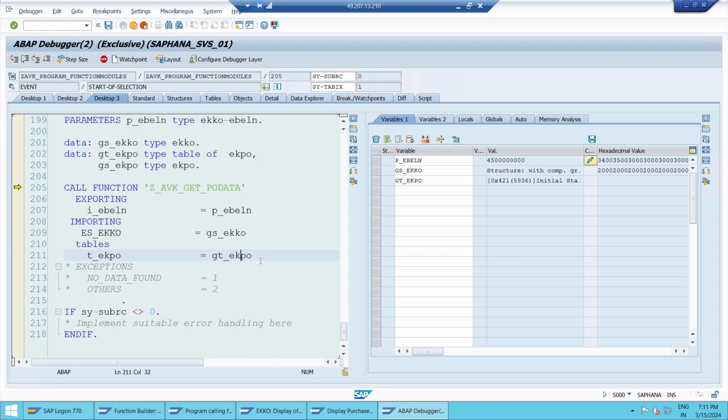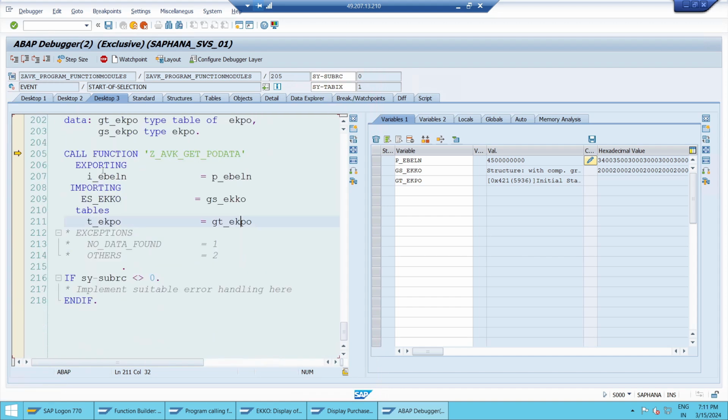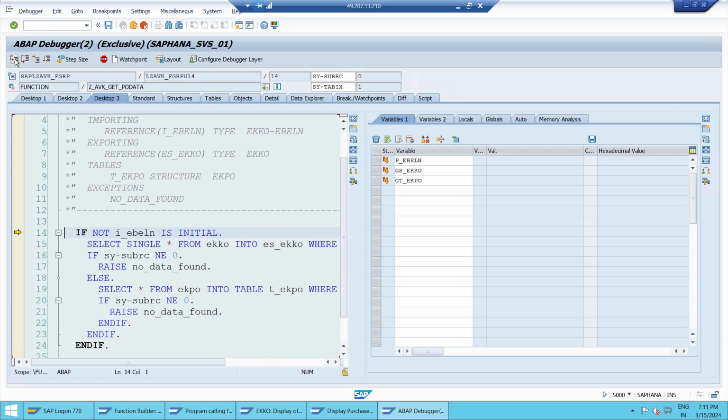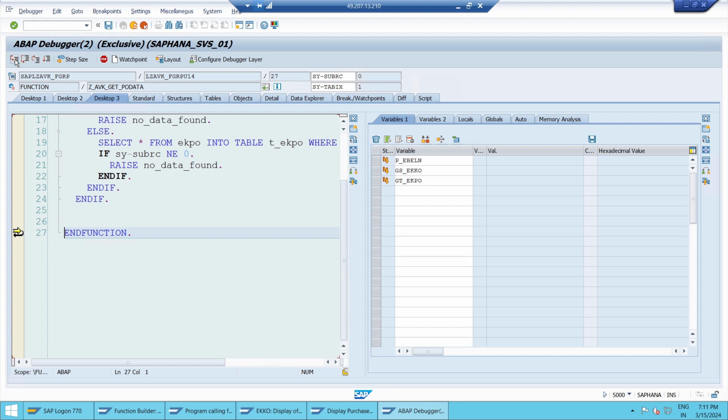Now, once you go to the select query, what is the sy-subrc result? We'll keep it here. I don't want to go into that. If you want to go inside, okay, you can go inside. So the select query is filled and the event data also filled.